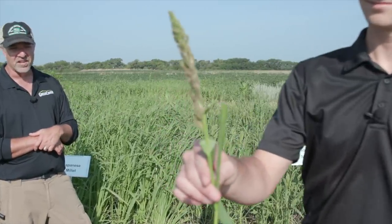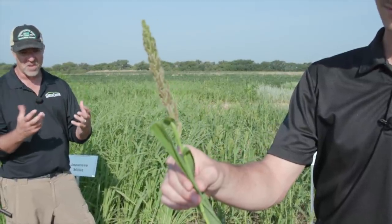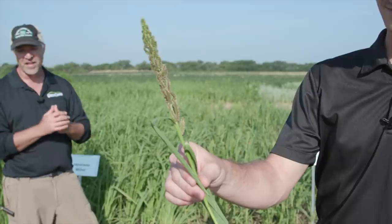It produces a seed head. Davis has one here. You know, it's 60 days out. We're already producing grain on this thing. And so in a duck type habitat, you can grow this in the marshy areas, flood that thing later on, and have great duck habitat and a food source for the ducks as well.